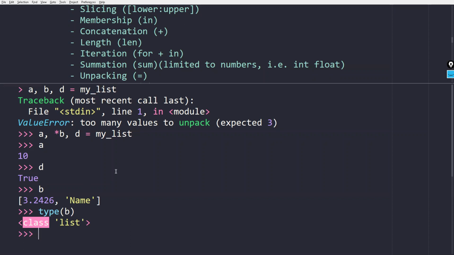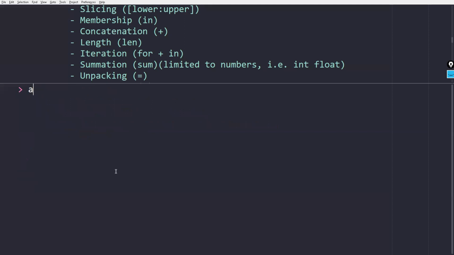Okay, so you could also try to use two variables. So as you might have guessed, let's print my list first, just to recall the values.